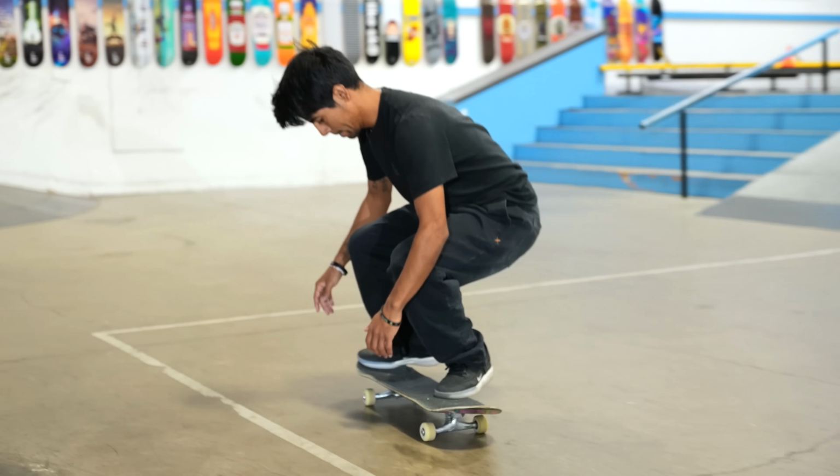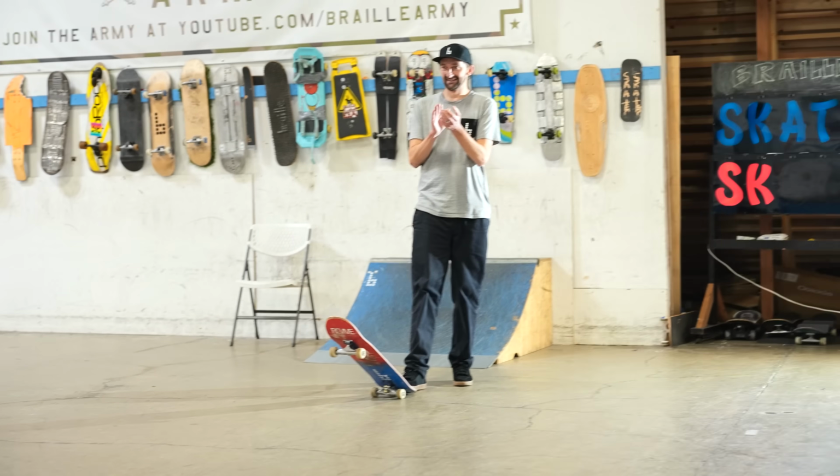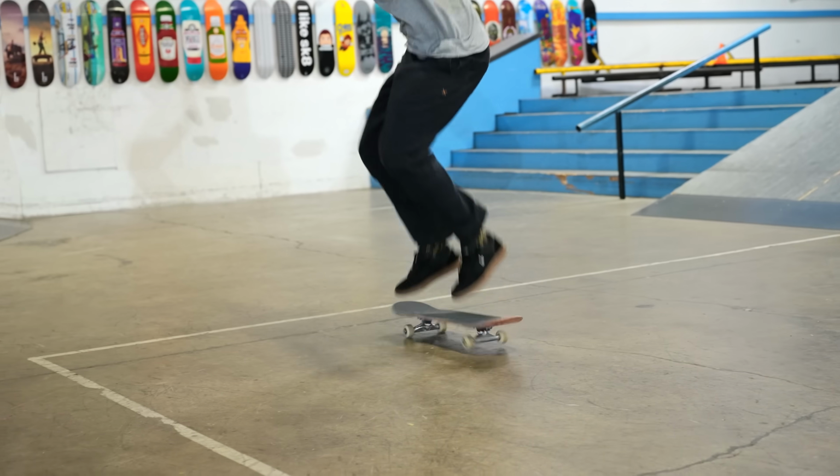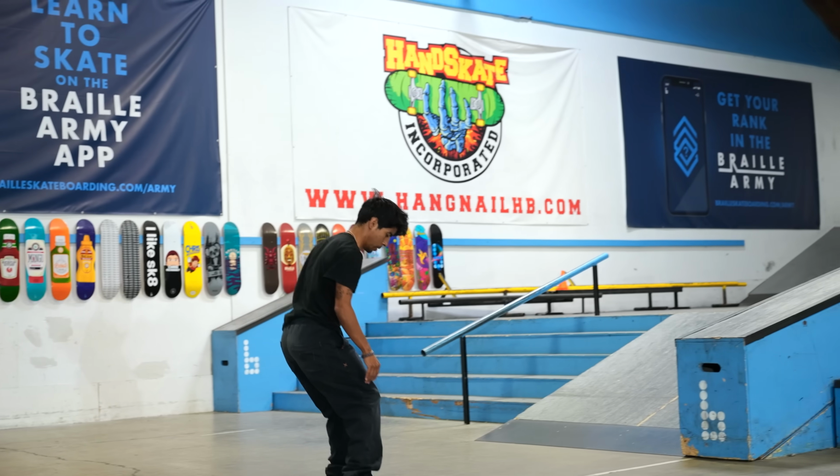Can we get custom boards that are like 10 inches wide? Is that possible? Imagine, you would never toe drag. Like, why don't people get boards as big as their shoes?